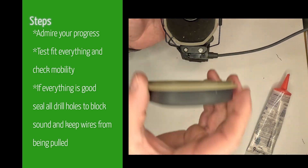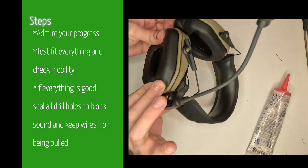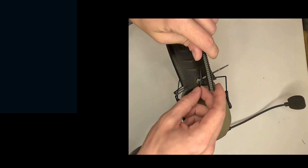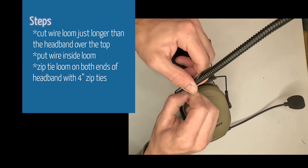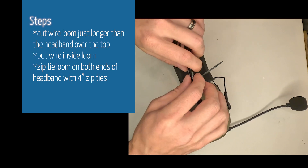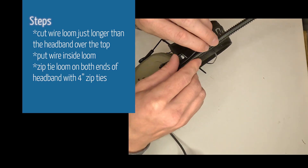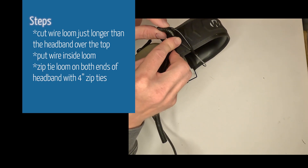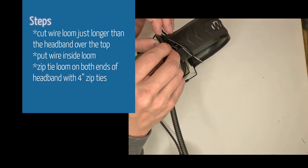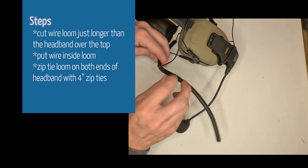Make sure it's all lined up and you're not pinching the wire, then put it all back together. The wire loom is optional — I use it so the wire can travel freely when you're adjusting the headset size for different head sizes. It's a bit bulky though; you could just zip tie the wires to the headset itself. It's all personal preference — none of this is by the book, modify it however you want. Nothing's ever this hard until you're recording yourself doing it — I've never struggled with wiring so bad, but that's why I sped it up.